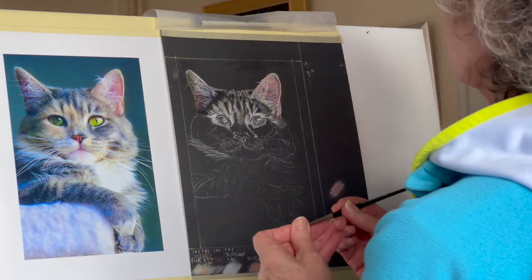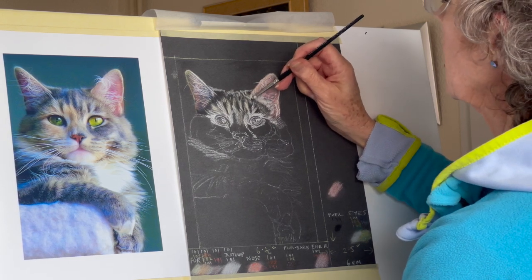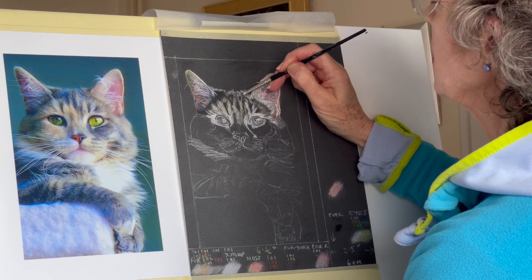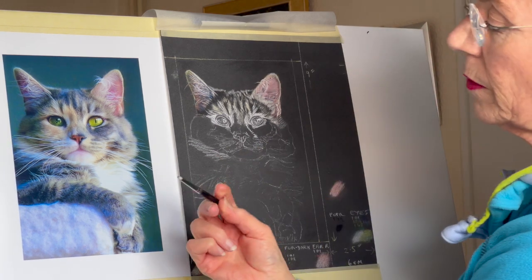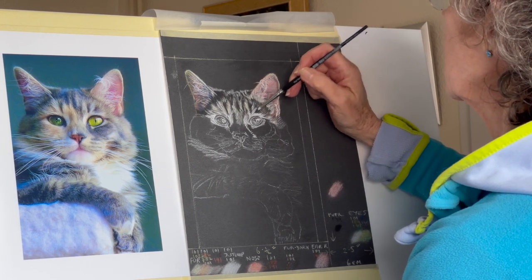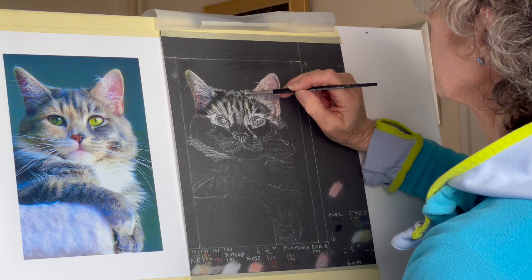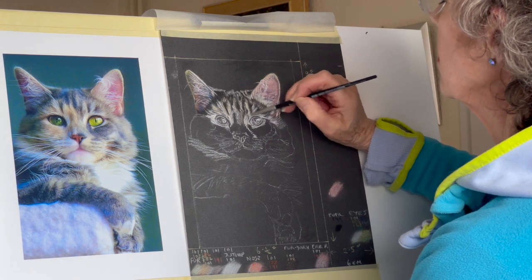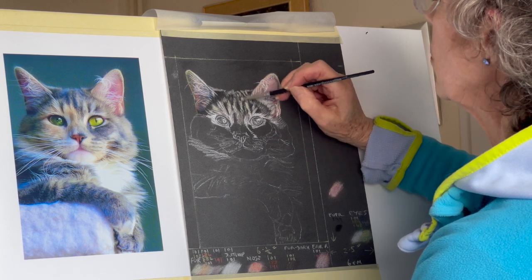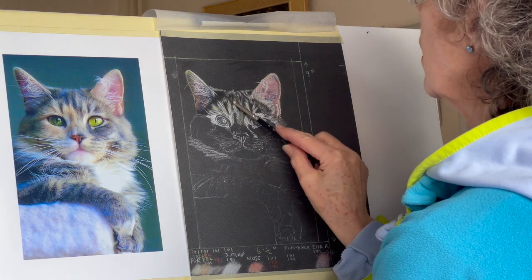But I am going to use the colour shaper here now. You've got to be a bit careful with this because if you go over the other colours with it, it will bring the black in, which is very useful if you want to do that. It just builds up on there — it is like a paintbrush, really. The colour shapers aren't taking all the pastel off the paper like a stump does. But there are times when you might want to take a bit of pastel off, or rub the pastel right into the paper — then the stump is good.